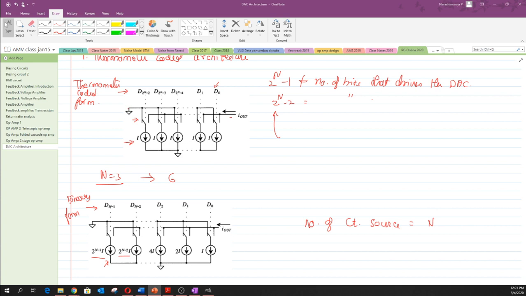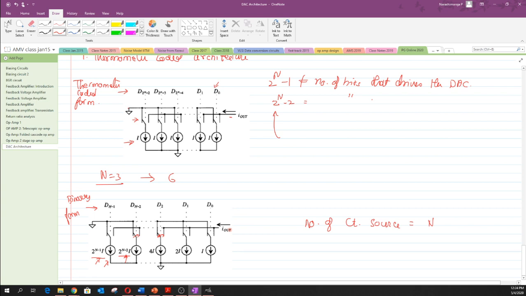But when we talk about the other end, where is the disadvantage? The precision that is required for the current sources, specifically to build these binary weighted structures, has to be well matched. The precision by which each of these reference elements is built has to be high, with a high degree of accuracy. Also, whenever you switch from a specific data to a different data, these current sources have to be switched between two different nodes. And when this switching happens simultaneously, say you are stepping down one of the current sources to ground, the other way around you are stepping up the other current source to the Iout.